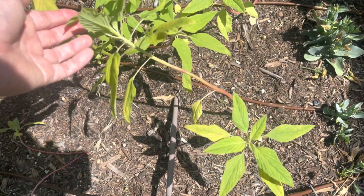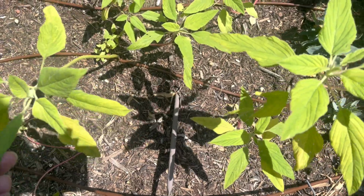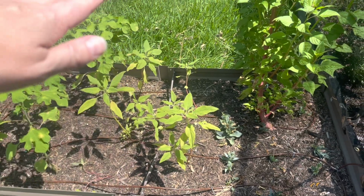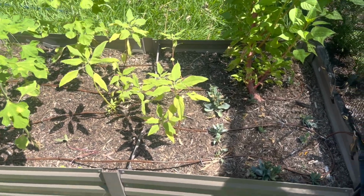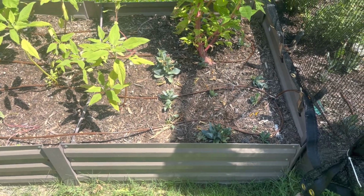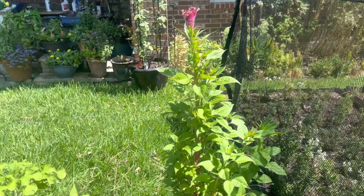So ordinarily I would go ahead and cut it back at this point and allow it to continue branching. But I'm going to give it a few days of some strong sun, see if I can't get it to straighten up and be taller. Lisianthus isn't looking awesome. I think it was overly shaded as well. I will say I have this volunteer celosia that is just stunning.